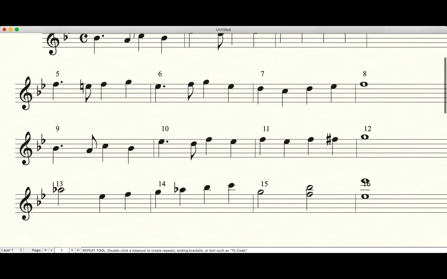It's just the B, A, C, B, E, D, F, E. Remember the dot beside the note makes it longer. It's 1.5 beats here, okay? Just like when we did Deck the Halls back for our winter concert, and that dot made the half note, it added half of the original value. So a half note is two, divide that in half, you get one. So that dot was worth one. This dot does the same thing. It's just in front of a quarter note. So instead of adding one beat, it adds a half a beat. So this is 1.5 beats. All you need to know, guys, is remember how the song goes. On Mount Pleasant. So it's long, short, quarter, quarter.